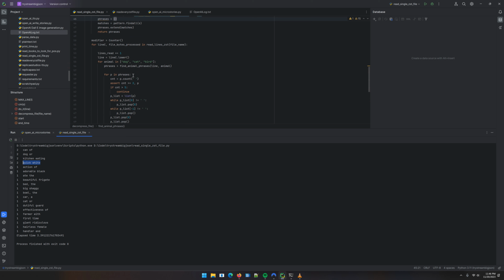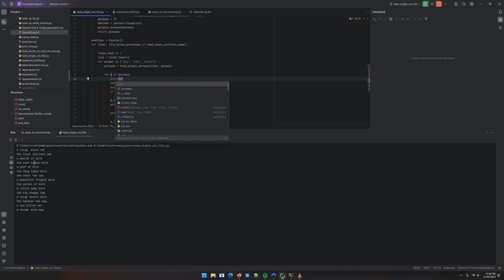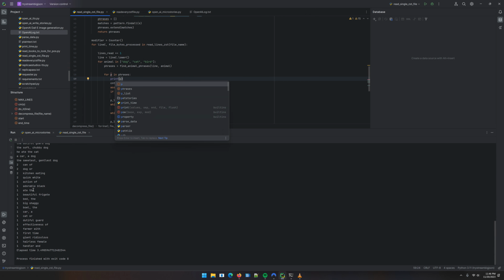I need to see what's being output here because this seems kind of weird. A large black cat. Okay, that's, yeah. A can of dog. The sweetest, gentlest dog. Why is that not appearing?